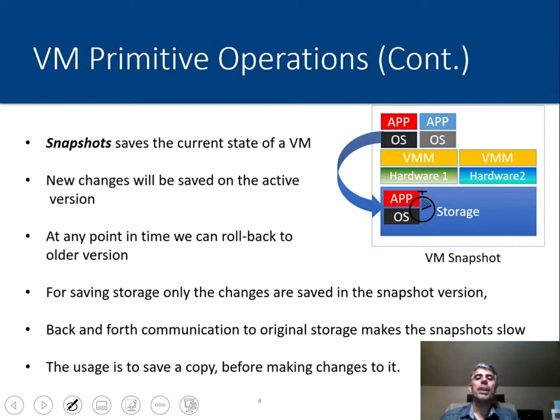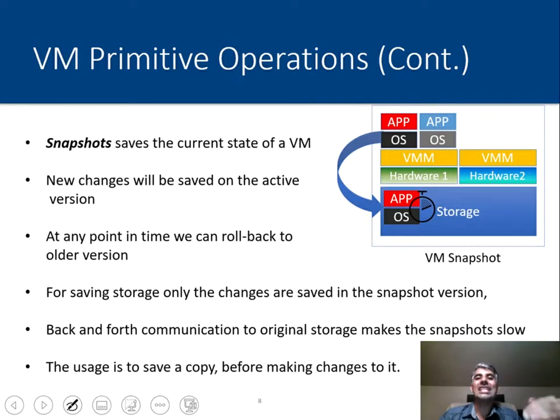So basically, if you have a working virtual machine and you are going to, let's say, install some packages or make some changes, and you are not sure if your operating system will remain in a working state as a result of those changes, you don't want to lose whatever you have done so far.